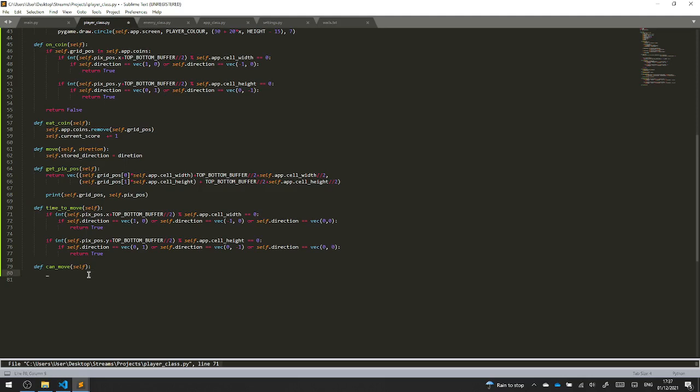So for wall in self dot app dot walls underscore if vector self dot grid underscore position plus self dot direction. Okay, self dot grid position, self dot direction.